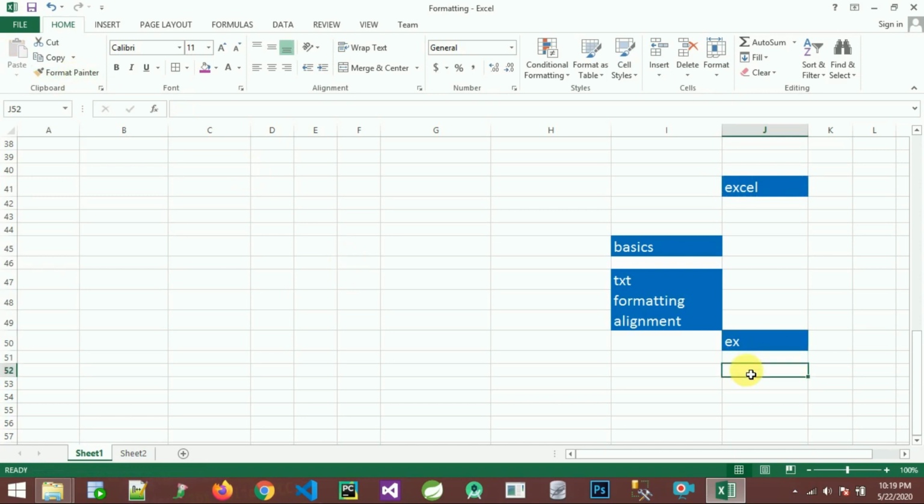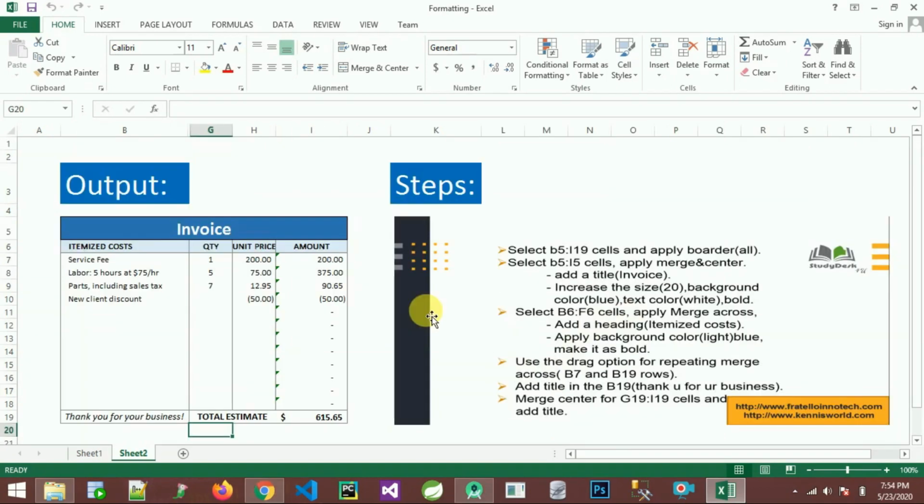So this is about Format Painter. We can use it in two ways, single click and double click, for more convenience, depending upon the situation, whichever you want. In the next session I'm coming up with the number gallery and the styles. And before finishing this session, I will include some practical exercises. Let's see those things. So this is our assignment for practice.